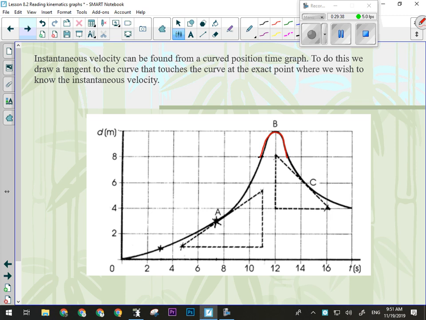Now, occasionally, we don't do this much anymore because it involves you actually drawing the graph and drawing on the graph. We let the computer do that for us. But occasionally, a question would give you a graph, and it would say, what is the instantaneous velocity at some point. So let's say that A is no longer representing this whole line. It's representing this point right here. Of course, you might say, what is the instantaneous velocity at point A?